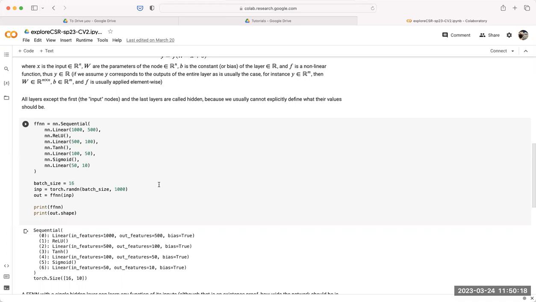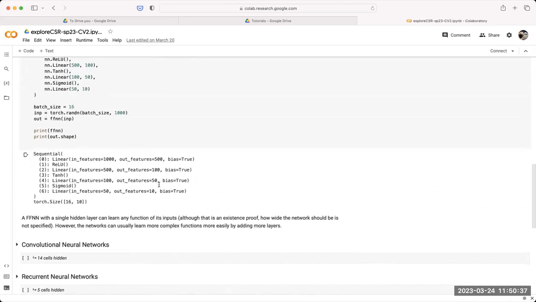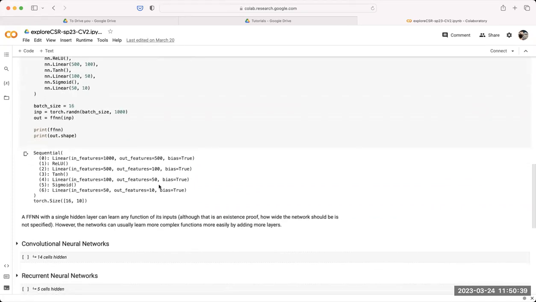Then I use a different activation function, then another linear layer that takes you to 50 nodes. Then I apply a sigmoid, a different activation function. And then finally, we go from the final hidden layer, which has 50 nodes, to our output, which has 10 nodes here. And again, our inputs always have to be in a batch.